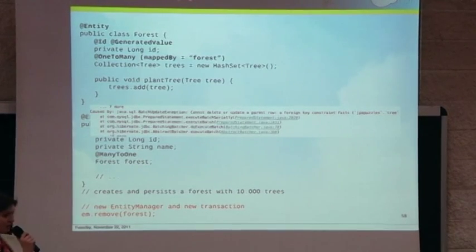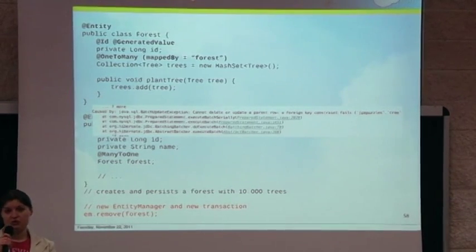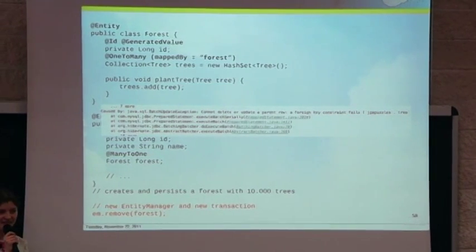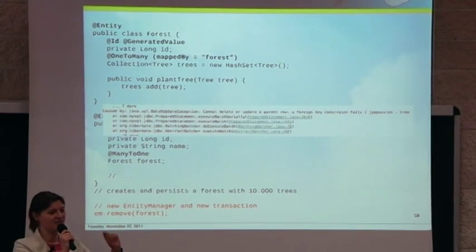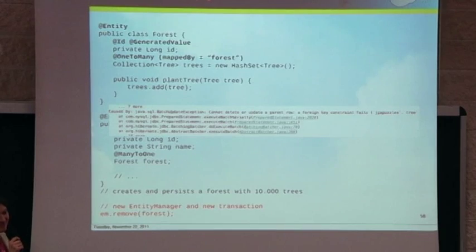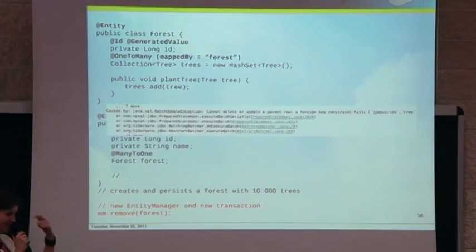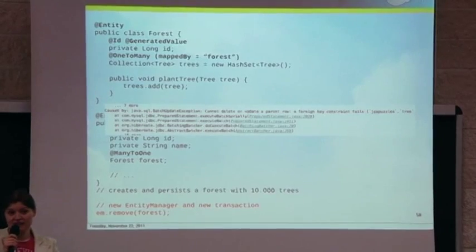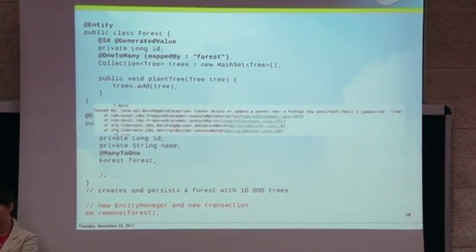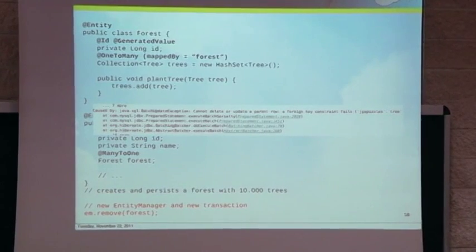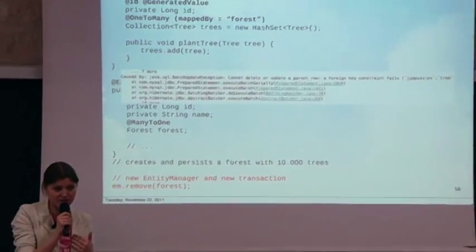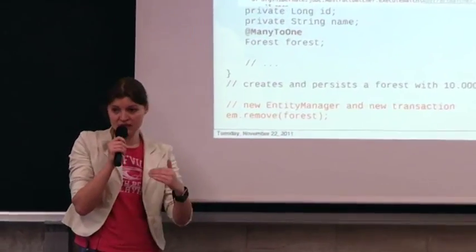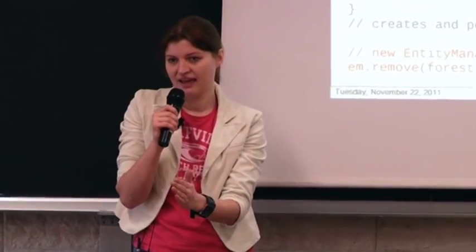For those of you who are close to database level, what to do with such a problem? Any ideas? Nope, because we have the owning side on the tree level. So that's the problem. You see what problems we run into when we are trying to improve the performance of our Hibernate application. We struggle with a lot of correctness problems because we changed our owning side from forest to tree, and at the moment we can't use cascade.